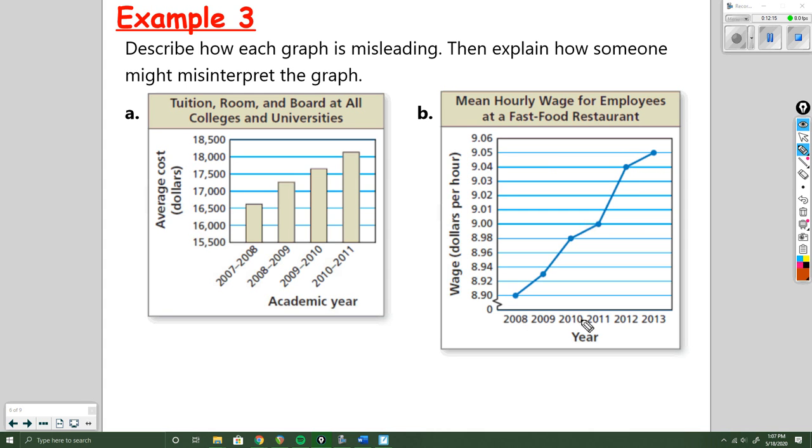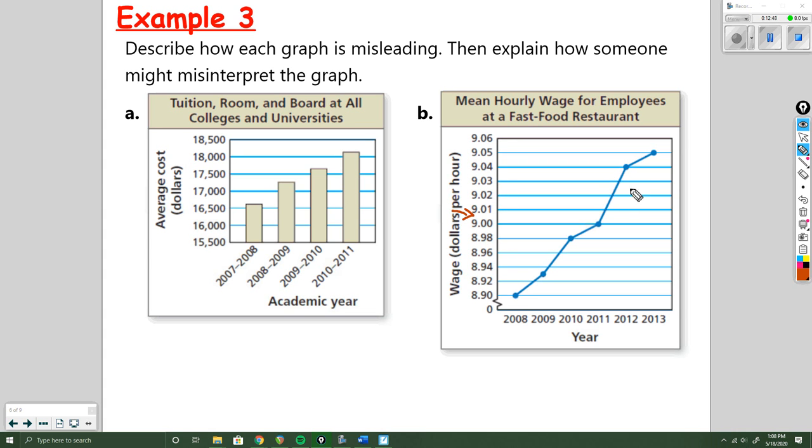All right, if we take a look, because it's not readily apparent what is wrong with this graph until, wait a minute, we look right here. We're going up by 0.02 or 2 cents. And then right here, it starts to go up by 1 cent. So that interval changes, and that doesn't make any sense. Why does this interval change? This should say 9.02, 9.04, so it goes up by the same amount every single time.